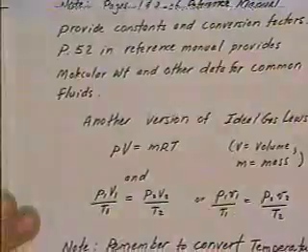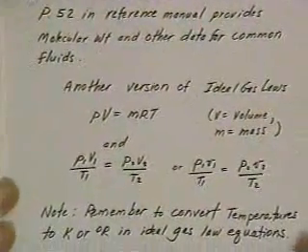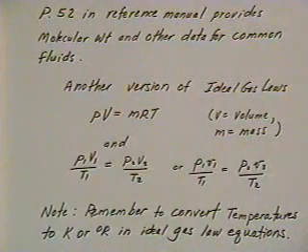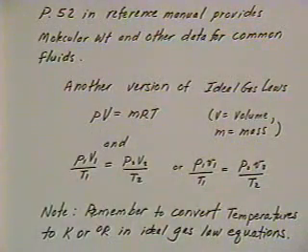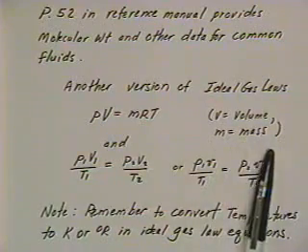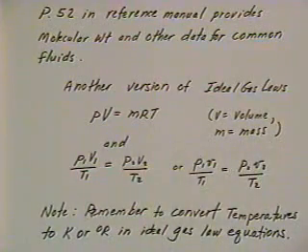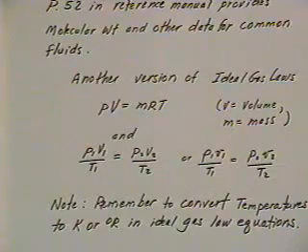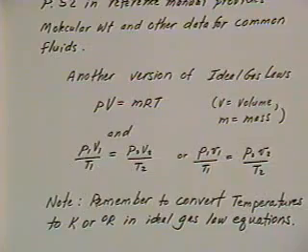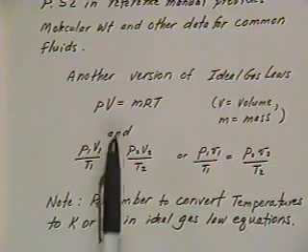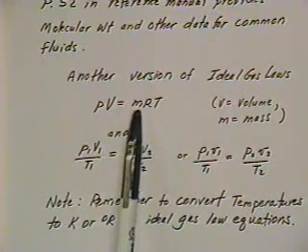Let's talk about another version here of the ideal gas laws, probably the most common version, and that is PV equals mRT. V is the volume, m is the mass. Of course, temperature is an absolute temperature. This is very important to remember this conversion. You can make some huge errors in your equation if you don't remember to convert to Kelvin or to degrees Rankine when you're using the ideal gas equations. So this is total volume, and this is, of course, mass.